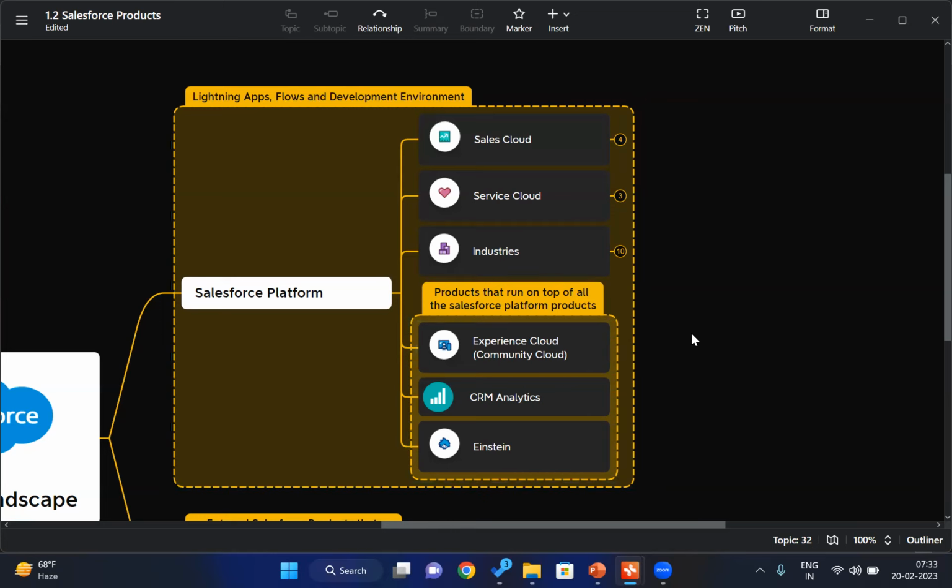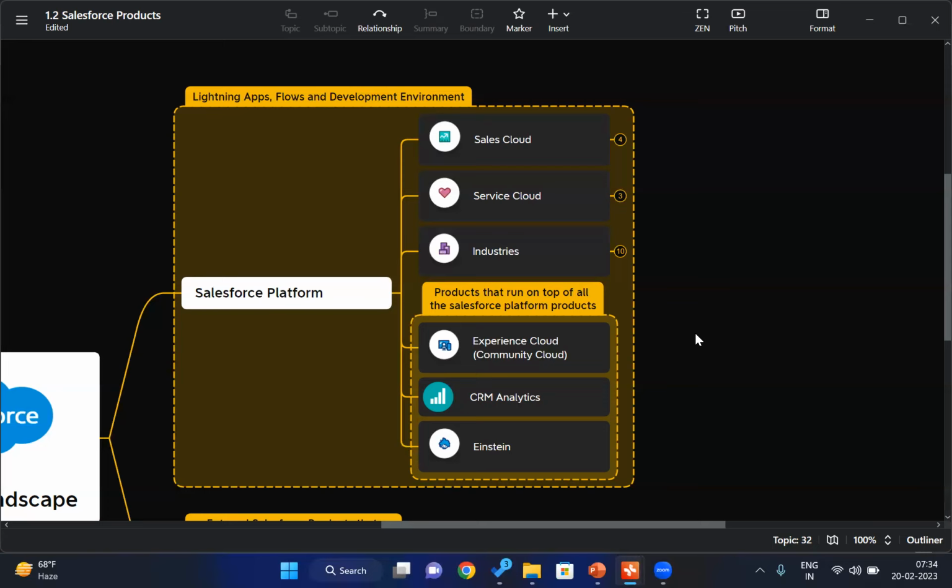So what is this Experience Cloud? I'll give you a simple example so that you'll be able to understand, right? Who will use Salesforce generally? Businesses use Salesforce. That means the people who are working in a business can use Salesforce, right? It is not like Gmail and Facebook, where anyone who wants access can simply sign up and use it. It is not like that, right? Generally Salesforce is used by businesses, so the people working in the businesses will use this product, right?